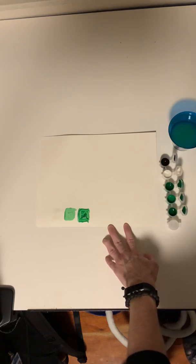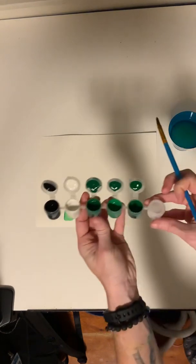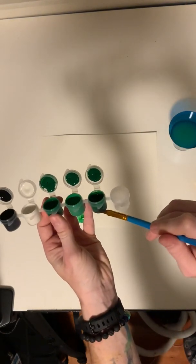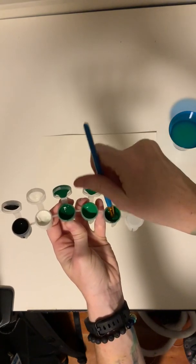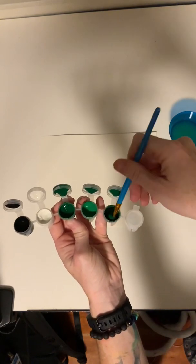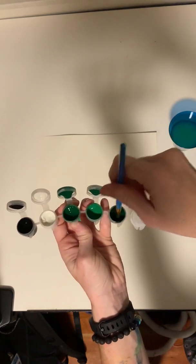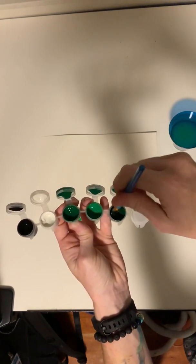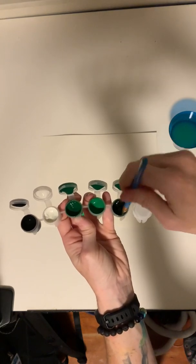I'm going to wash out my brush really good every time. And so I'm switching to the paint container that has the green with a little bit of black. So I'm going to mix that up. What I did was I just squirted the color in there that I needed with my little bit of black, and then I brought it home to use.